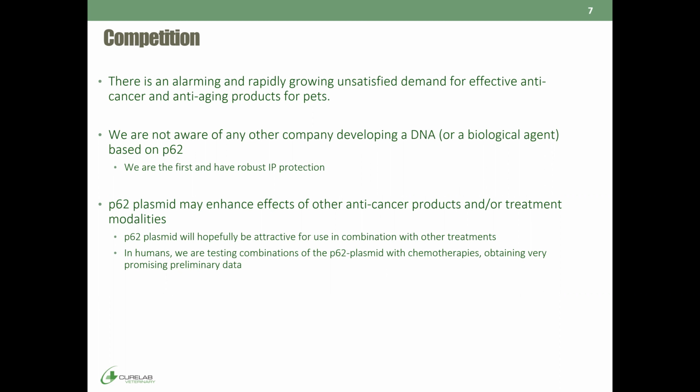A couple of really important details that were shared on the offering page include: every other dog or cat over the age of 10 will suffer from cancer. Cancer is the number one cause of death in dogs, which was shocking to me, even though I know that especially in larger breeds, it's incredibly common, but across the board, number one cause of death. And then 1 in 4 dogs and 1 in 5 cats will develop cancer. And then lastly, 80% of dogs over 7 and 90% of cats over 12 will suffer from osteoarthritis.